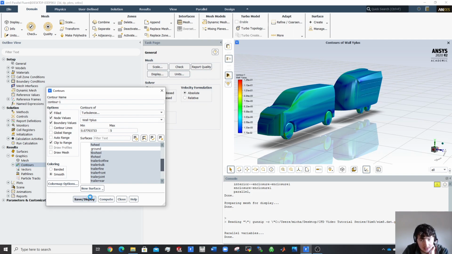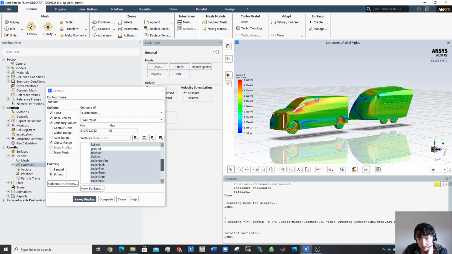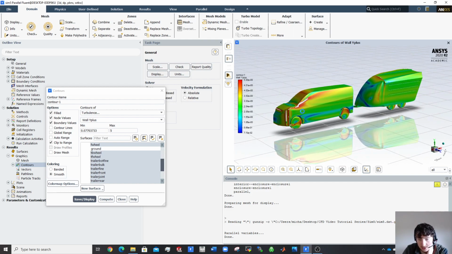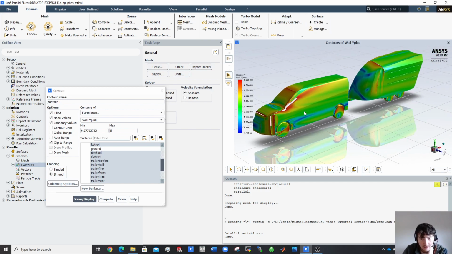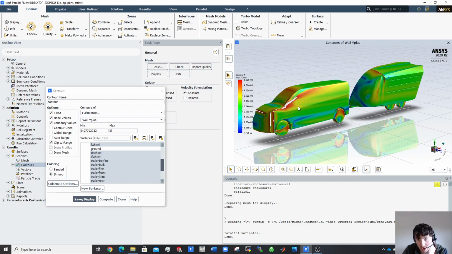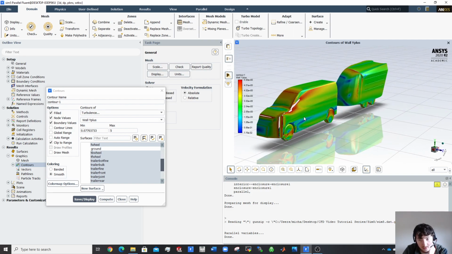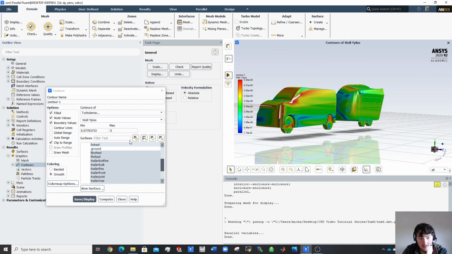So just let that load there again. We'll give that a pause. Might take 20 seconds. Okay, so that actually only took maybe 10 seconds. So what's this showing me here? This is showing me everywhere that I see a bit of color, that means I'm meeting that Y plus of 5 or less. And you can see there's some areas that are blacked out, so they're just above 5. That's only in a very small number of regions where the flow is very quick. See around the wheels there. So I'm kind of okay with that.